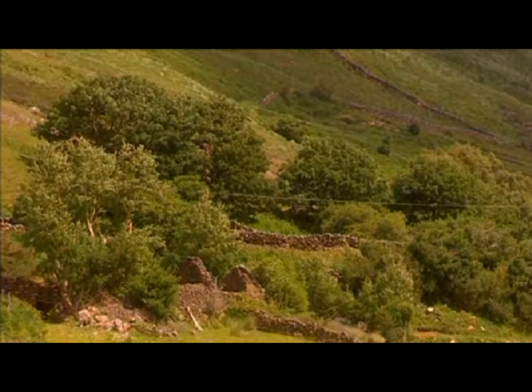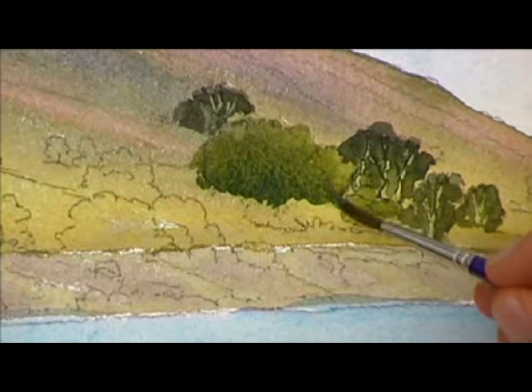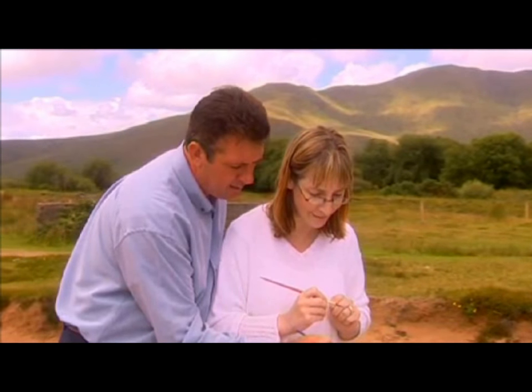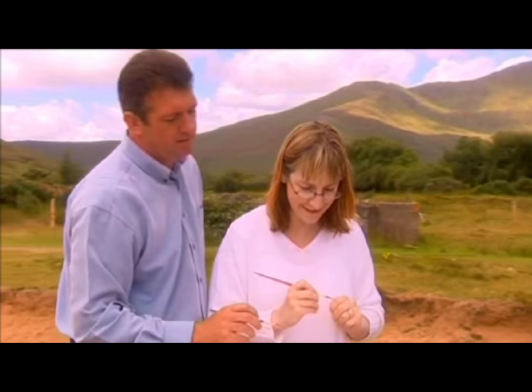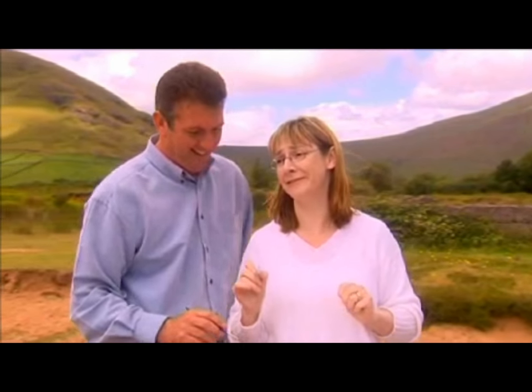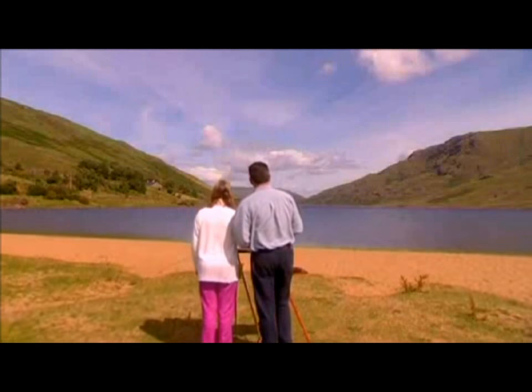I'm getting kind of addicted to this now. That's good. I'd be a calmer person if I had a lovely pursuit like this, wouldn't I? I'll get you a set of paintbrushes now, a paint box, and I'll be off into the wilds of Ireland. Everyone will know what they're getting for Christmas from now on. My crazed imaginings.